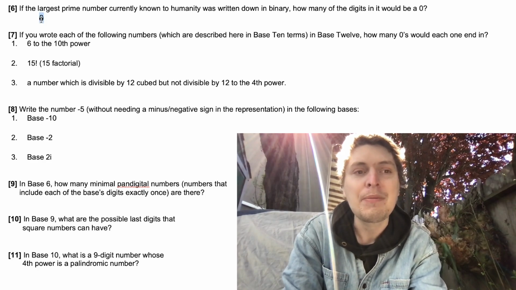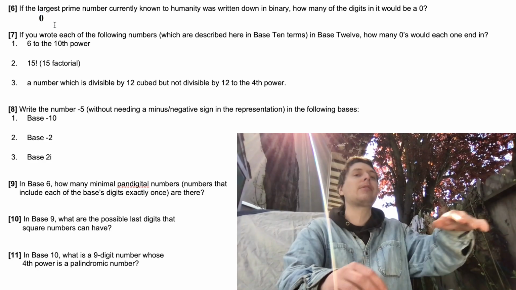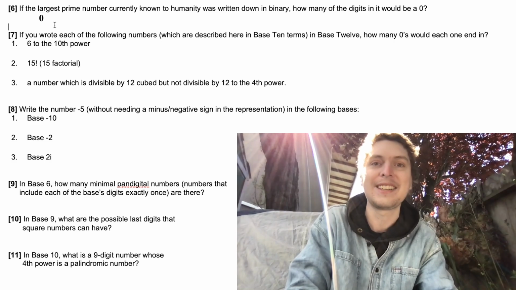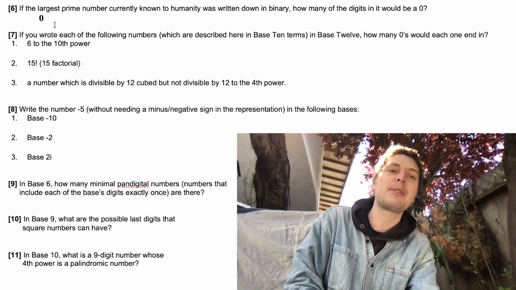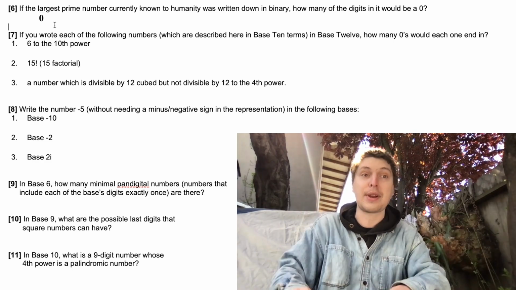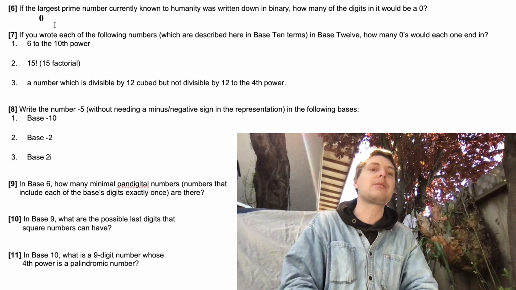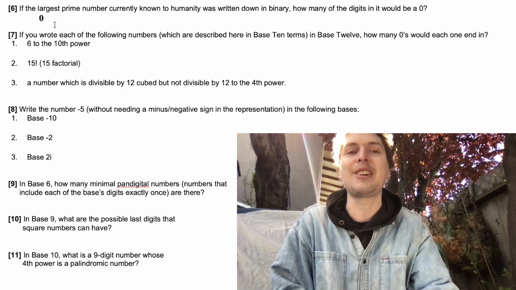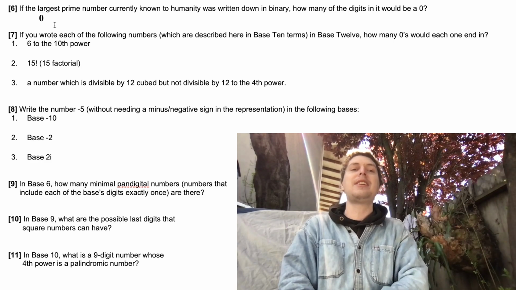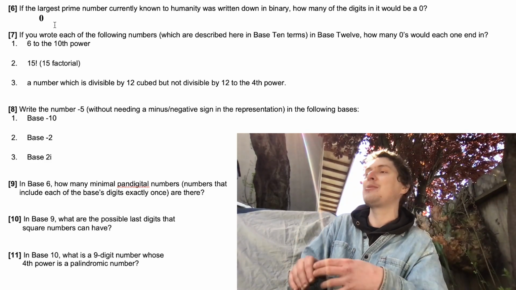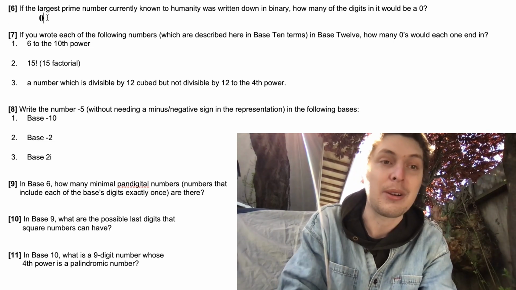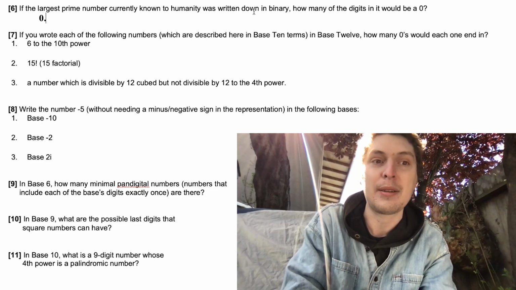So the answer is 0, unless you were to count the infinite amount of leading zeros or the infinite amount of zeros after a decimal point for an integer, which we're not going to count because when we analyze the digits in a number, we're just looking at the chunk that represents the number without those leading or trailing zeros. But theoretically, if you counted those, the answer would have been infinity zeros. So that would be an alternate form of answer. If you want to cheat, say, oh, it's an infinite amount. But we'll assume for these questions we're not counting those leading or trailing infinite zeros, just the digits that we need to represent the number, none of which in this case are zeros for that prime.